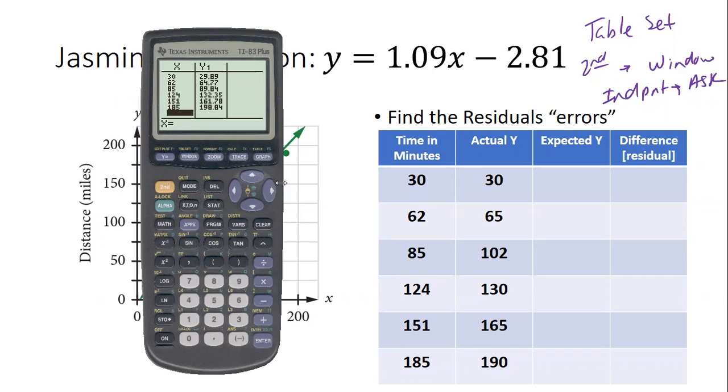All right. So we went through the three different ways. We have the old school way of the calculator page. We have the graph where we control second trace. And then we have our table set where we actually create our table in the calculator. So you have the one you're gonna choose when we come in tomorrow. You're gonna choose which one you want to do to complete the two graph.